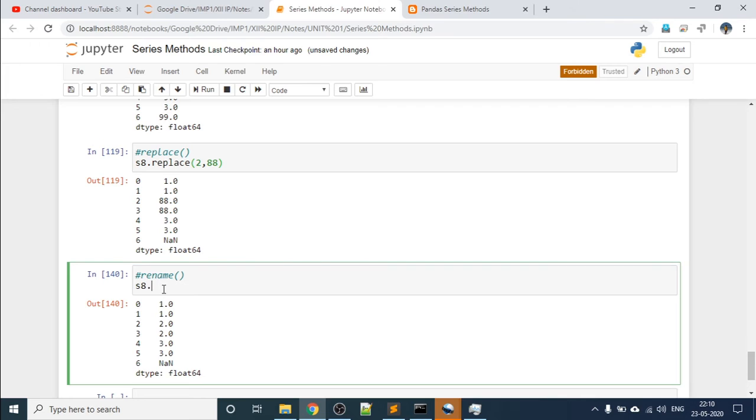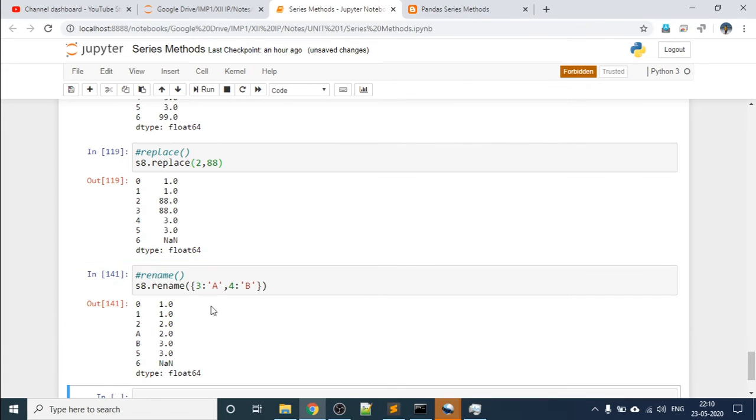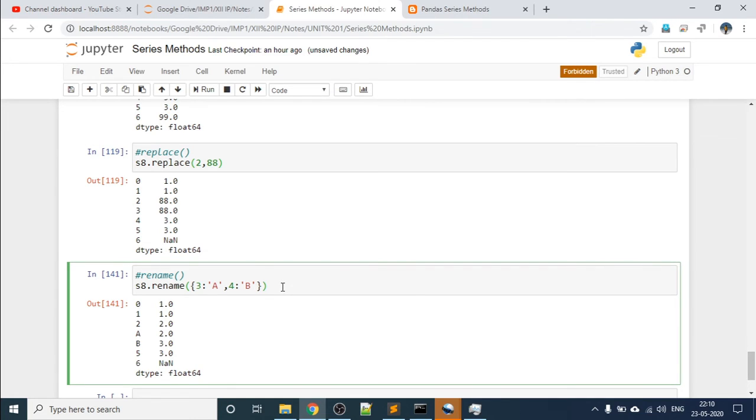I can rename its indexes by giving a dictionary. I will make index number 3 to A and index number 4 to B. You can see the indexes are changed now. This is A and this is B. In the same way you can change multiple indexes.